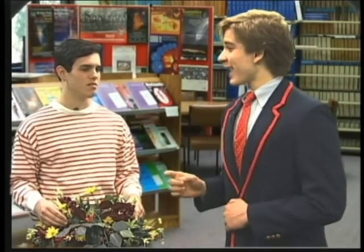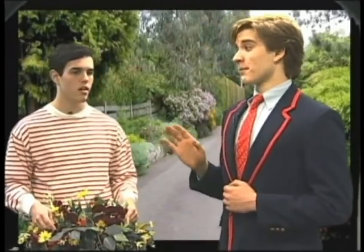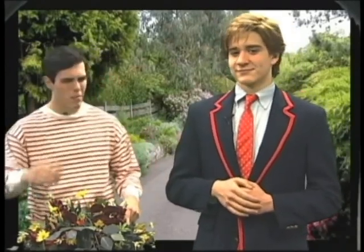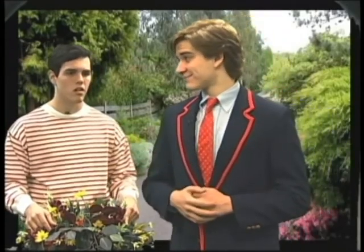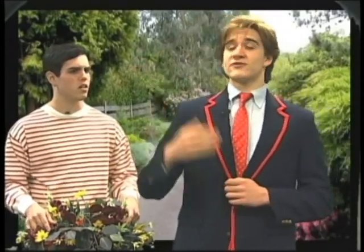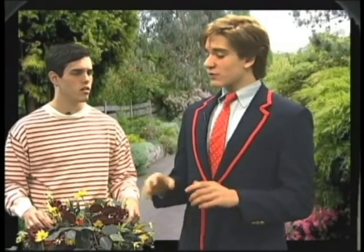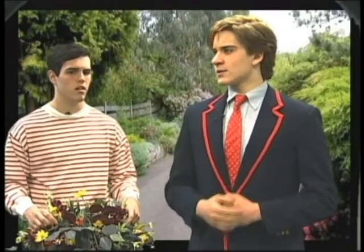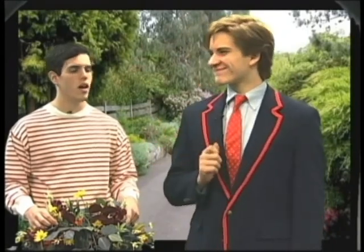Billy, let's give this plant some fresh air. Whoa, how did we get outside? Magic, Billy, magic. Golly gee, it's so bright. My plant might get sunburned. Actually, Billy, without the sun your plant would die. Why? Because the sun gives it energy. Because the sun is showering the plant with light photons. We're outside, Billy. Magic, Billy, magic.